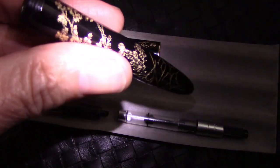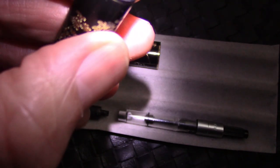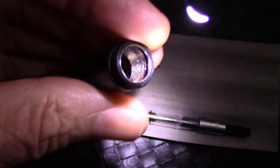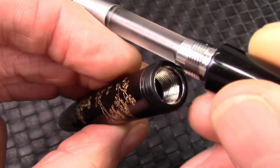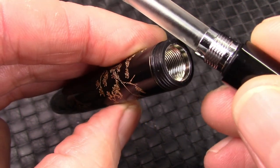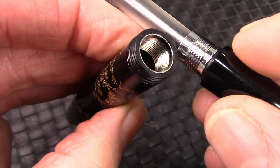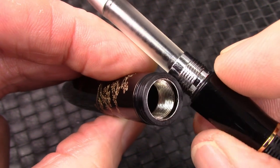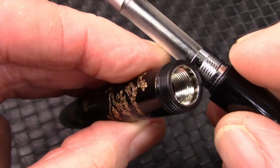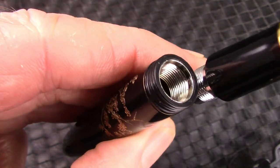And the barrel, again, is the same type of construction, similar to the cap. But we see metal threads there, which correspond to the metal threads on the section. So you've got metal on metal. I don't really care one way or the other, but some people just prefer that. To me, metal on metal can have as much wear and as much tension, torsion, friction as metal on plastic can, and I would put a little silicone grease on those threads anyway, just to ensure smooth, continual operation for the long life of the pen.